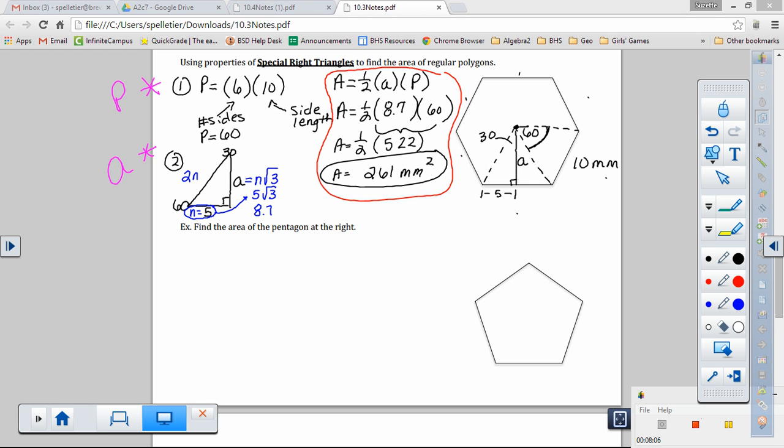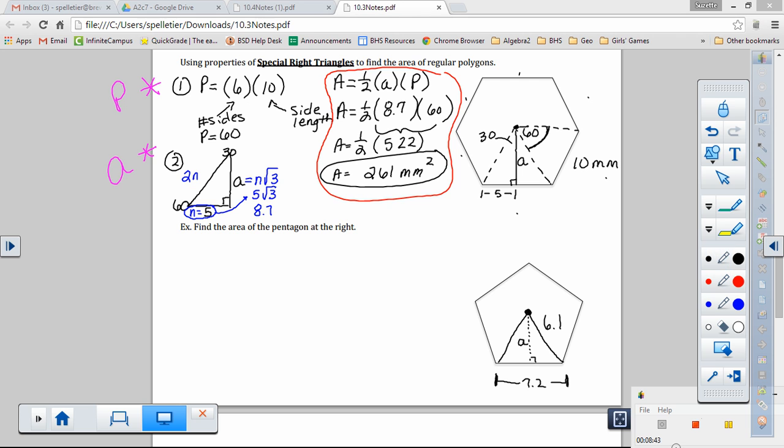All right, let's try the second example. This is a pentagon, so a 5-sided figure. Let me show you what's given to you for information. Here's what you have to start this problem. So we tell you that this segment is 6.1 and that this segment down here is 7.2. And that's all we tell you. So you don't know the apothem, and we didn't tell you essentially what the perimeter is. You have to figure it out.